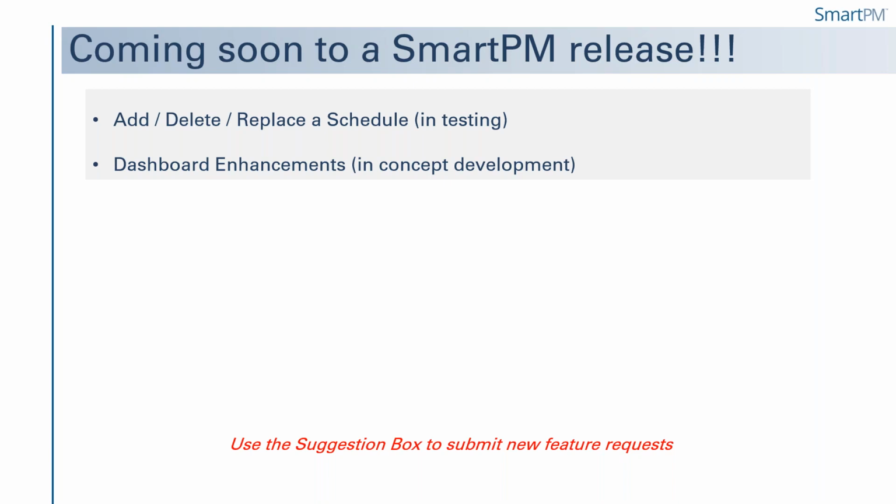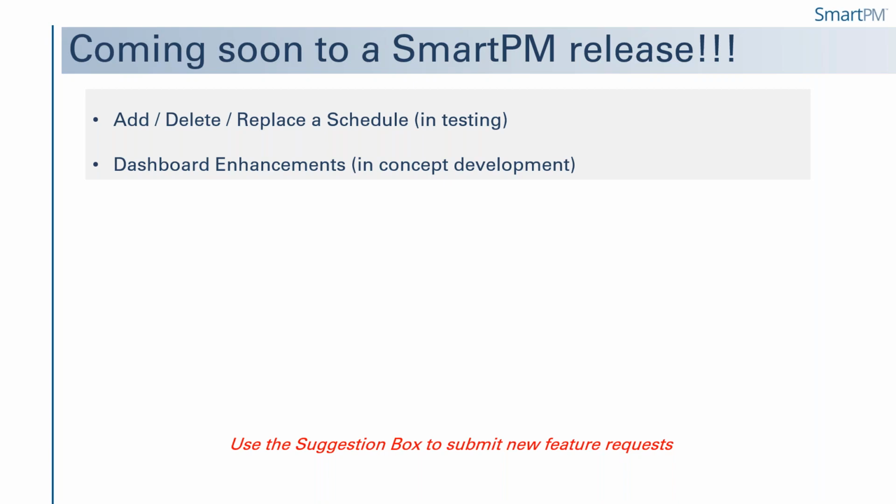Likewise, you can't replace a schedule in there or add a schedule in between the most recent data date that you have in there. So we've been working on ways to add, delete, and replace schedules within that environment, and that should be coming out within the next 4 weeks, I'd say, maybe sooner than that. So that's something to look forward to, and we'll probably do another lunch and learn after that so that everyone is aware of how to use that function and capability.